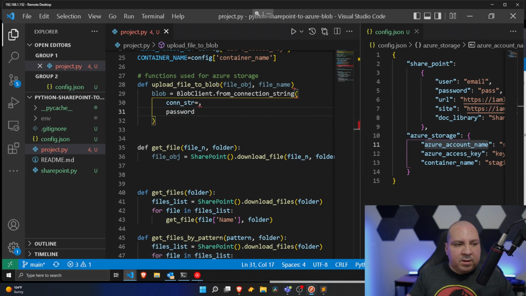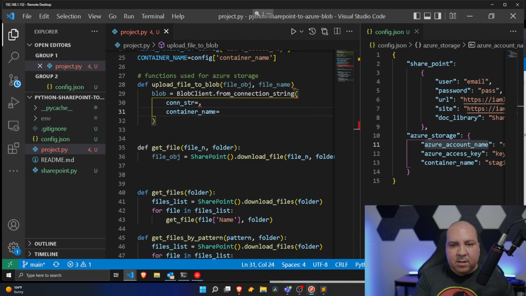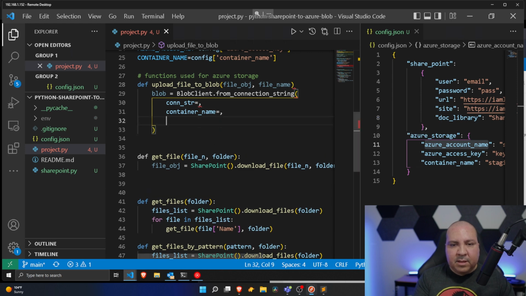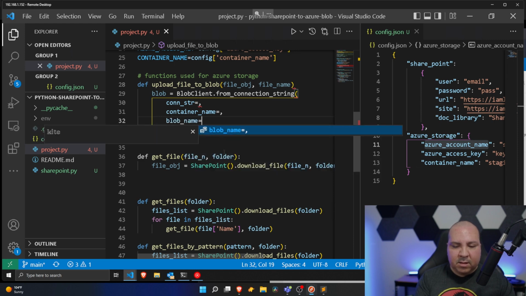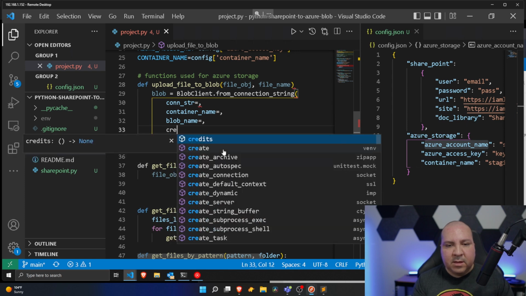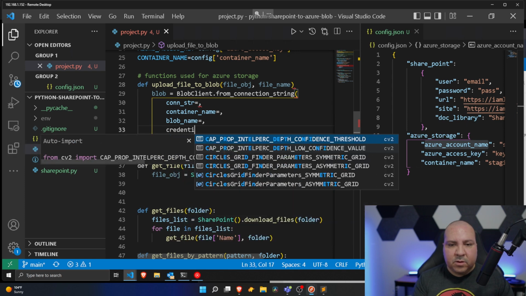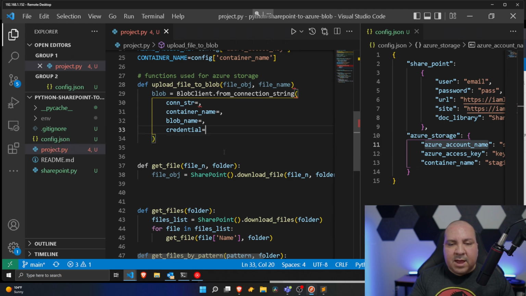The other one is going to be called container name, and then the third one is going to be called, my bad, not third one, we got 4. So the third one is going to be the blob name. And then the last one is going to be credentials.